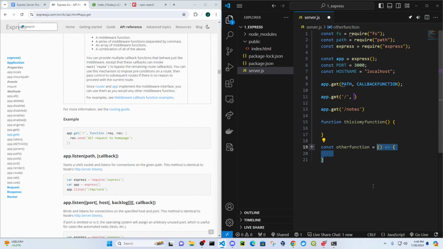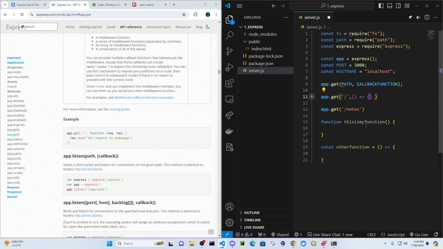We're going to define it as an arrow function, so you don't even have to type the keyword function. Just make the parentheses. Okay. Do the equal sign with the arrow. Space. Okay. Curly brace. Okay.